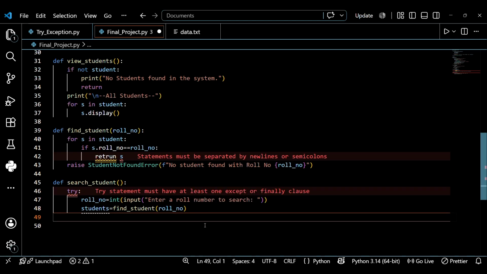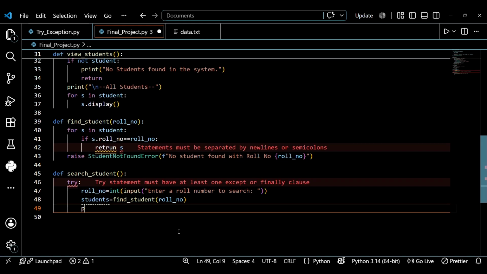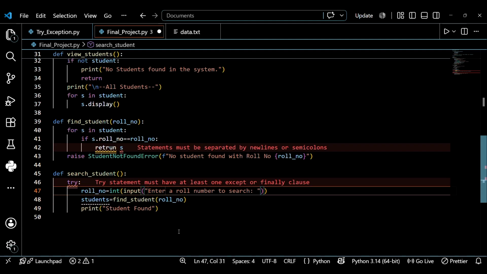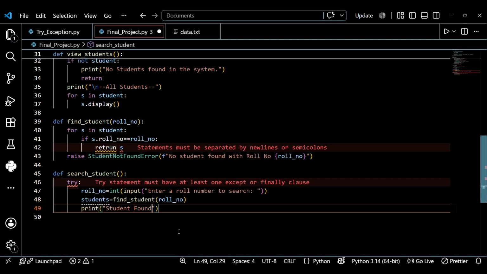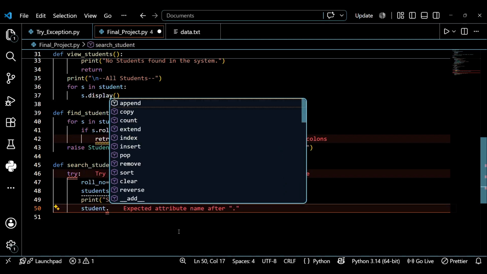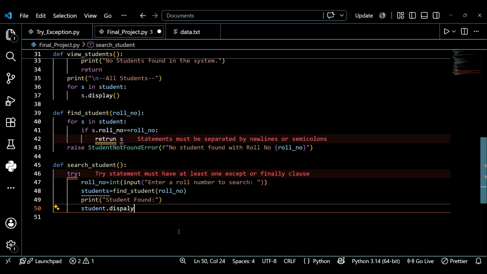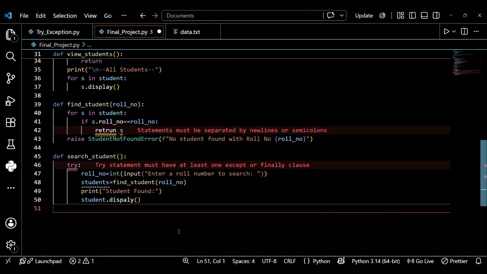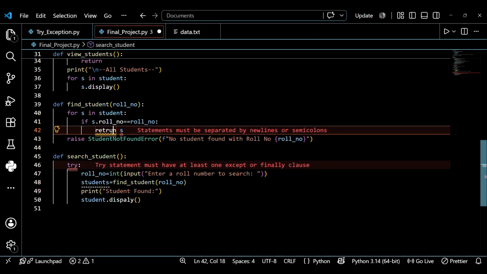After that I just print student found if it satisfies, right? After that I want to display the details, so student dot display. Sorry, just one mistake I made, return, okay.